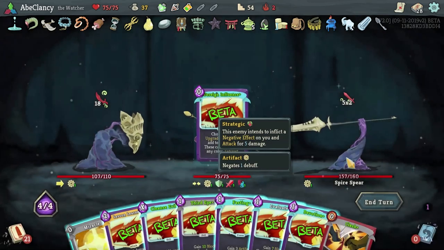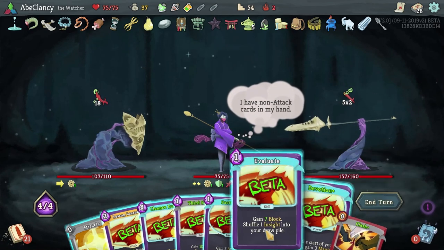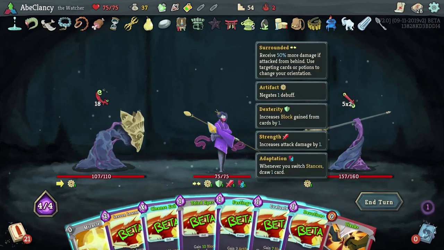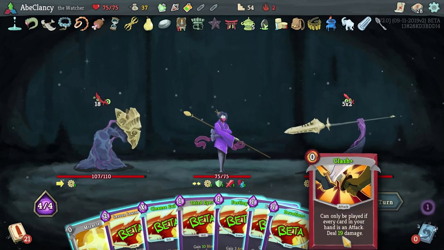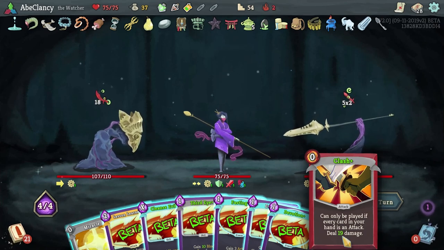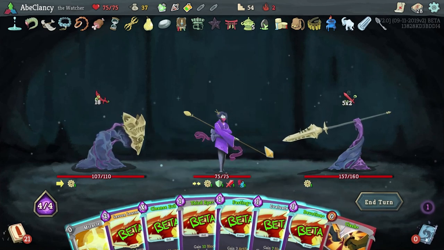I think we'd prefer to have Clash, because we can actually play it immediately. No, I forgot. It's not Clash. It's Signature Move. Signature Move can be played if you have no attacks in hand. Clash is played when you have only attacks in hand. I got it mixed up. That's okay. Yeah, we got to put up some blocks in this turn.